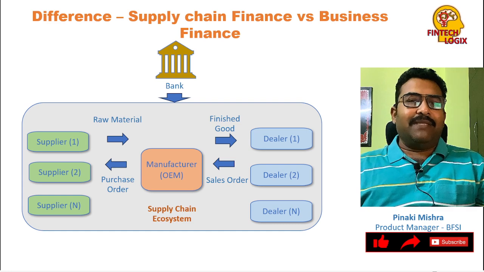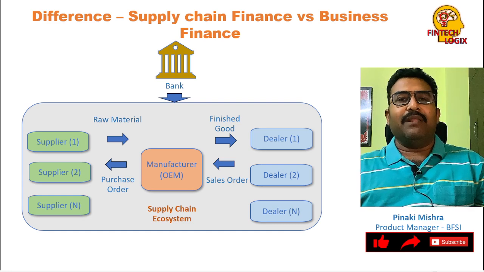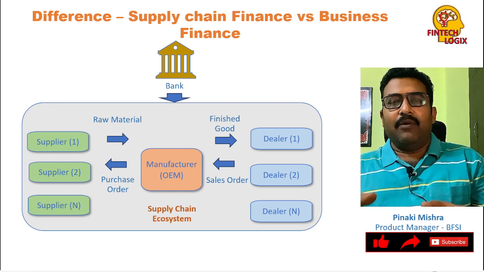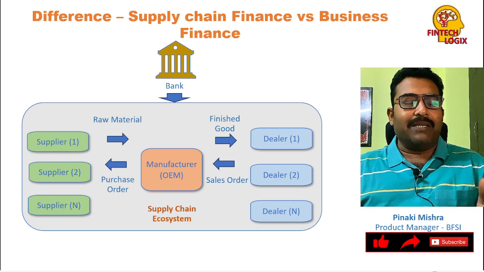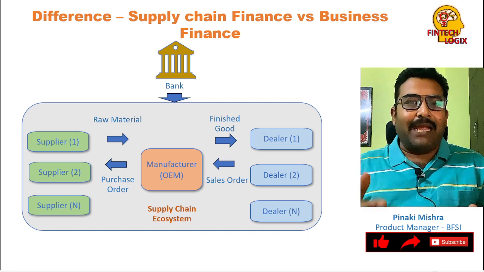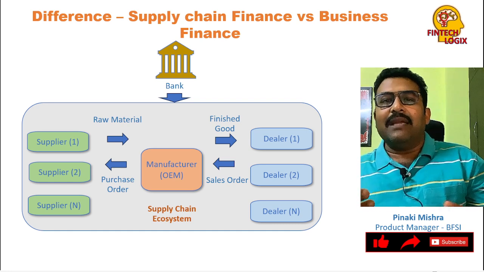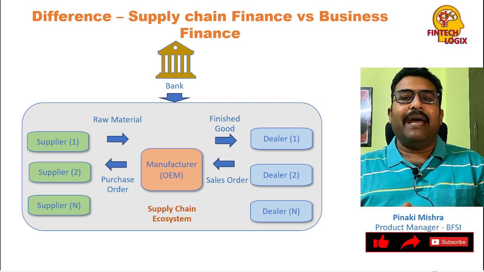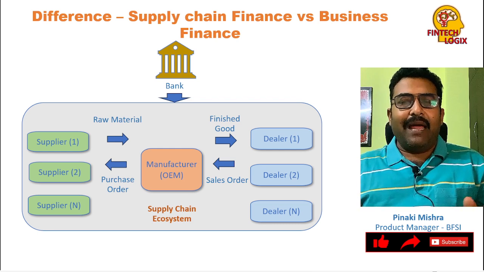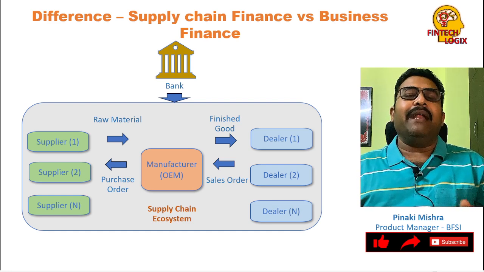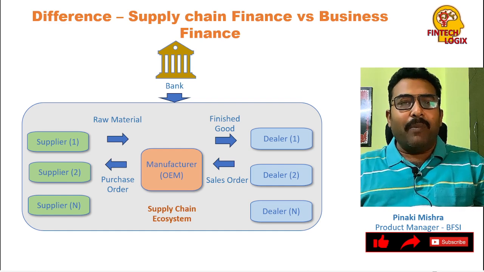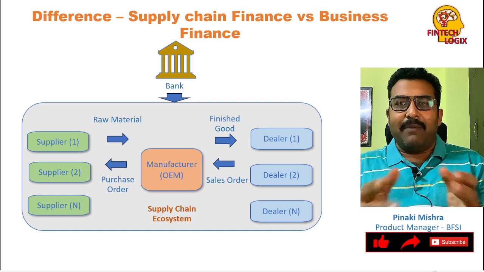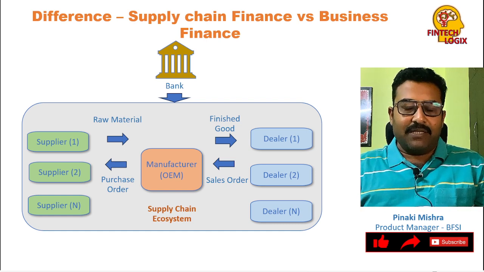Rather, a manufacturer would be already registered as a big entity. The suppliers of those manufacturers would get registered with the bank with the production of similar kinds of documents, like contract documents, even similar types of purchase orders, and even the dealers also taking sales orders of a similar kind. So in this case, the bank knows the entire ecosystem of the supply chain, and the finances can be made available with very minimal documentation and a big reduction in turnaround time, because everybody knows everybody and it's a completely transparent structure.